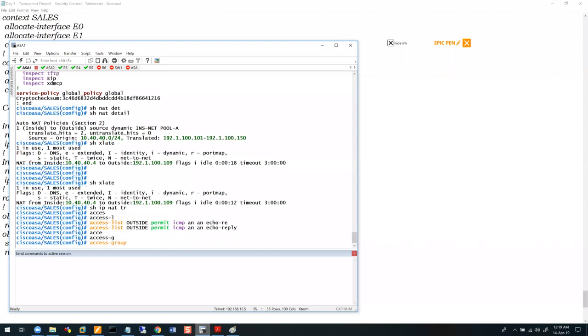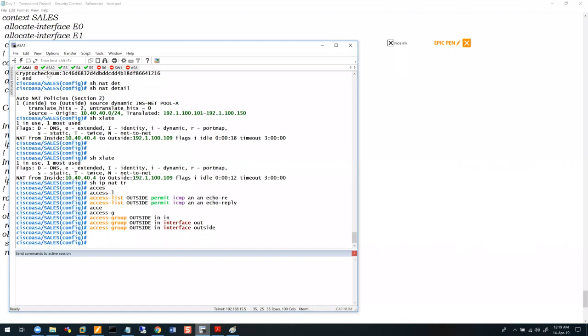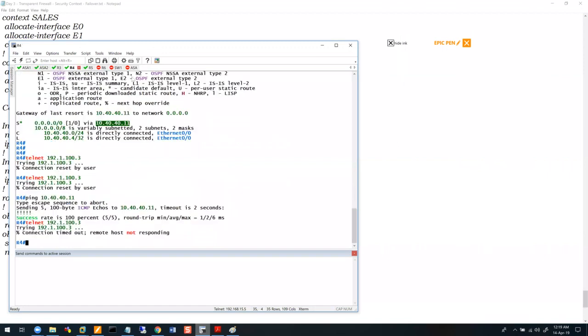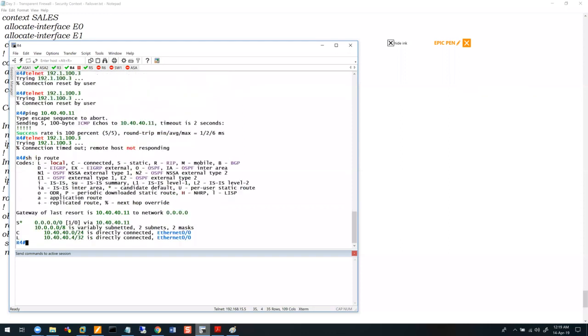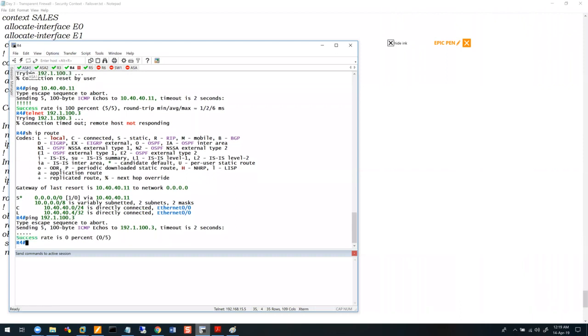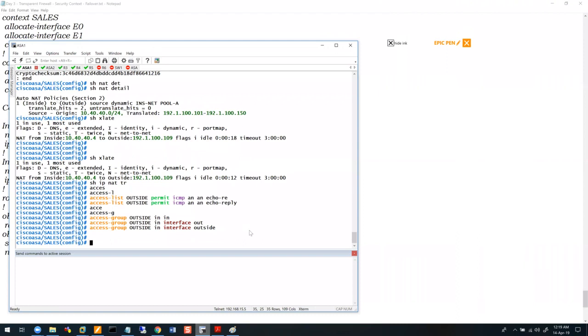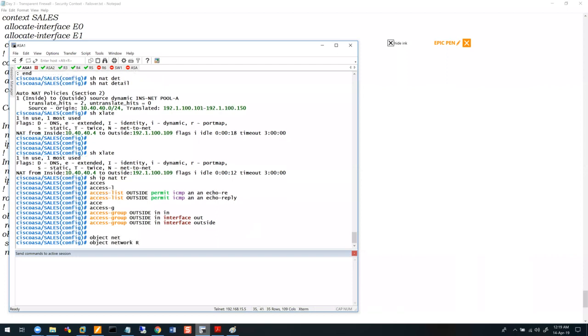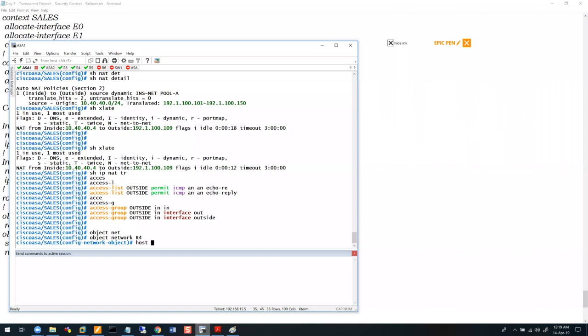I just want to see if my ping works. That is not right. Host is 40.44.